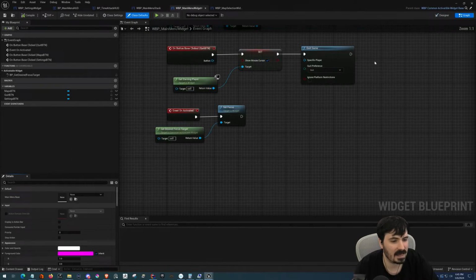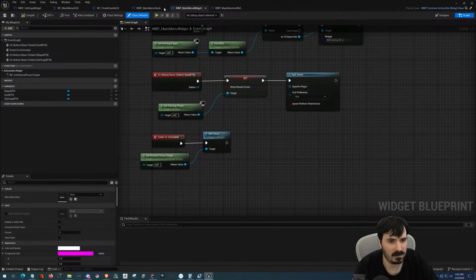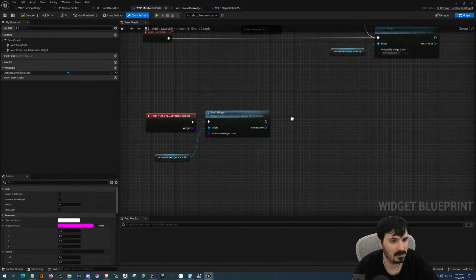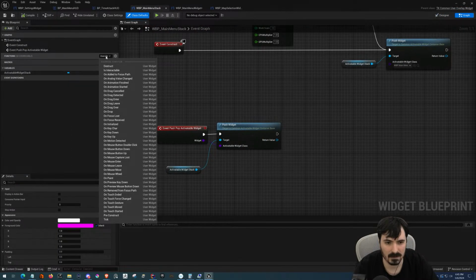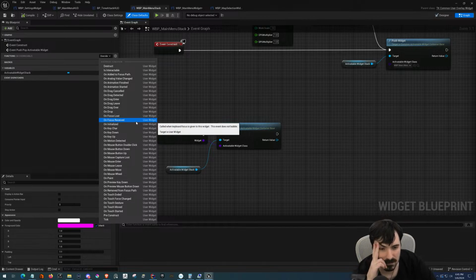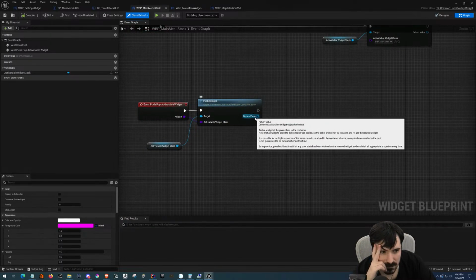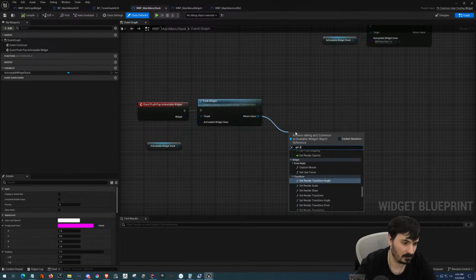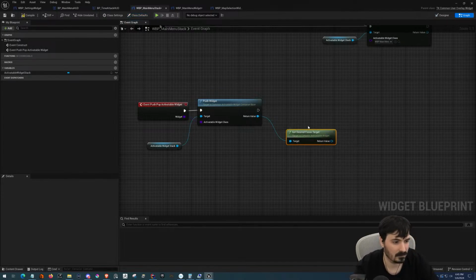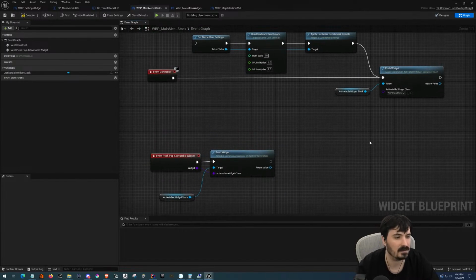Would this be a get desired thing, maybe? No, because this automatically runs on activate.